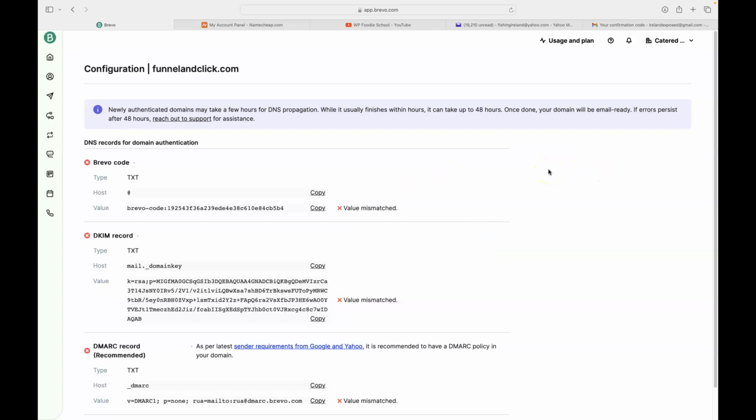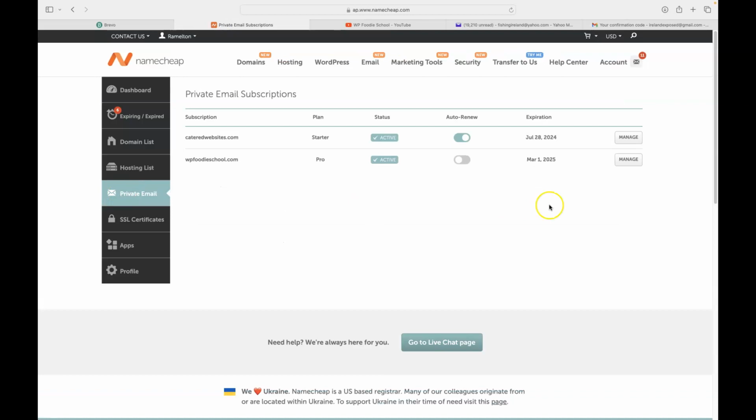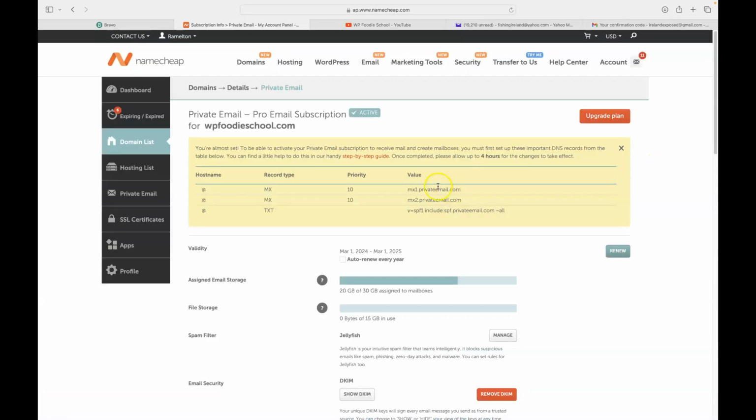So we have purchased our private email address from Namecheap, and remember folks, in private email, when we went in, the records are there at the top, so you have to manually put those records into the domain.